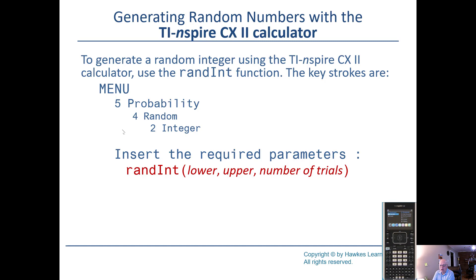Hit the menu function, and that's in the top right. Once you hit that, hit 4 to go to the probability group of functions, and a 4 to get the random function, and then 2 to pick random, just as you did on the other calculator, or we'll have done on the other calculator.